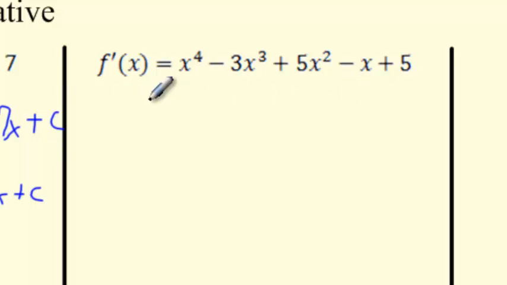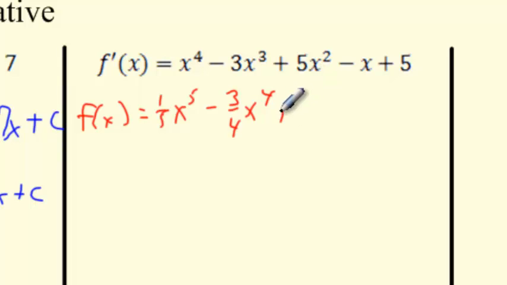Excellent. So what if I have a super long one here? Let's still do it. We got the antiderivative. Bump it up 1 to 5, and you're going to 1/5 it. What do I do with x cubed? I'm going to minus x cubed, bumps up to x to the 4th. Divide by that. This will be 3/4. Take the x squared, bump it up to x cubed, and I'm going to divide by that. Hopefully you're getting the pattern here.